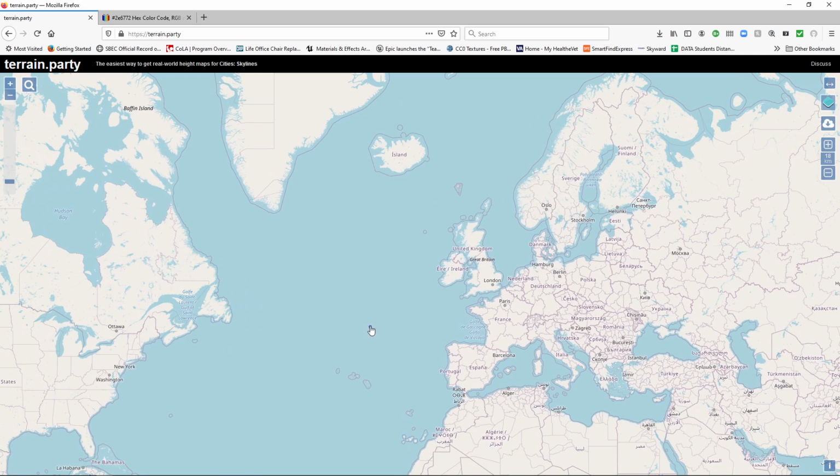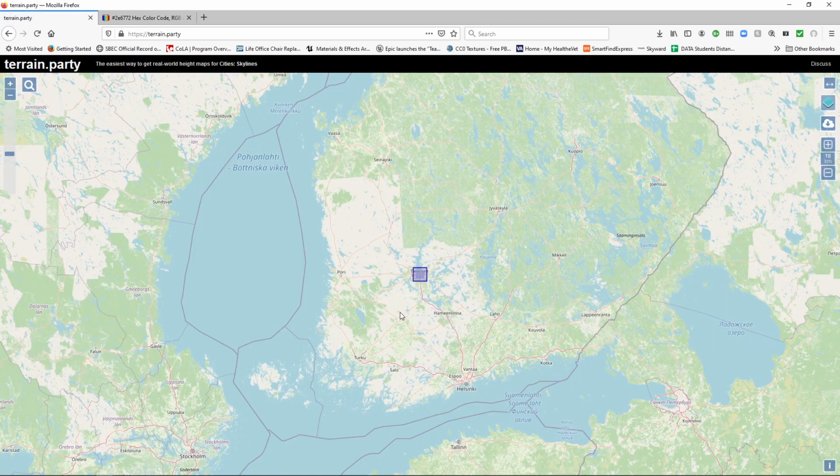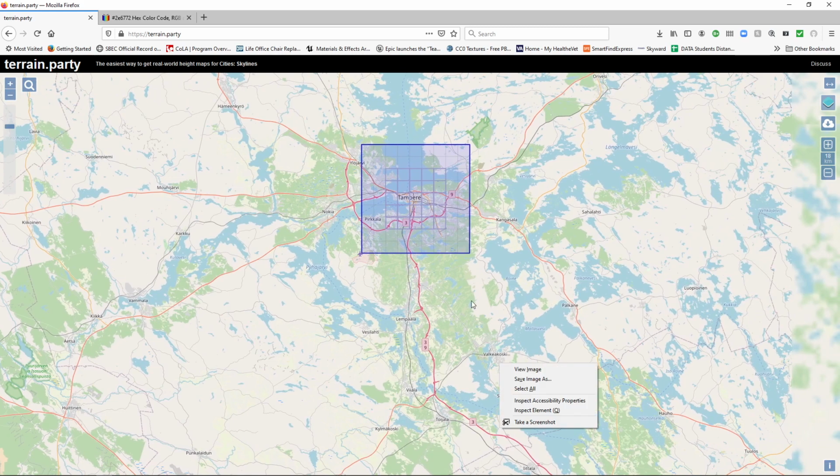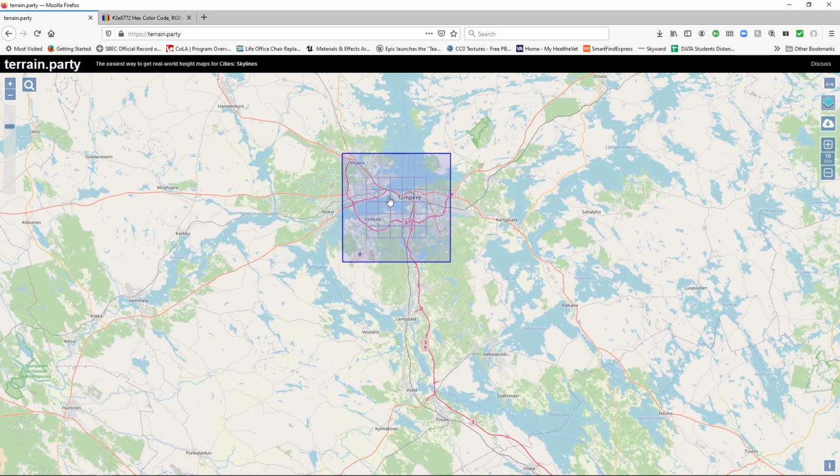Now what I'm doing here is, let me go ahead and refresh this and show you exactly what I was doing. So right here is the center point where this always starts at, right here in Tampere, however you say that. And the grid is an 18 kilometer by 18 kilometer grid, and you can adjust the size of it by hitting the little plus and negative buttons over here. Right here is where it says 18 kilometers.